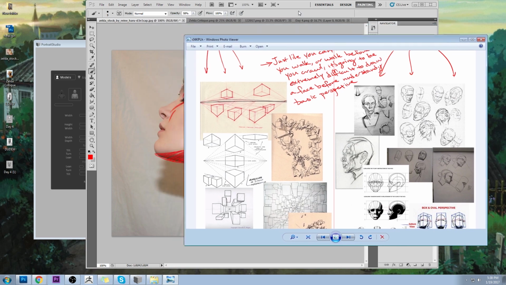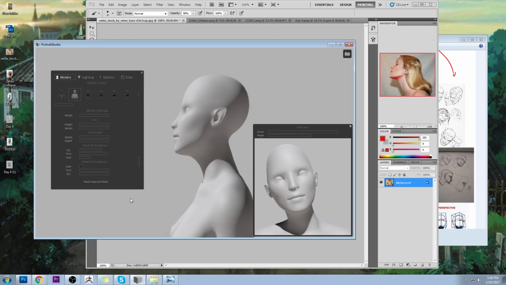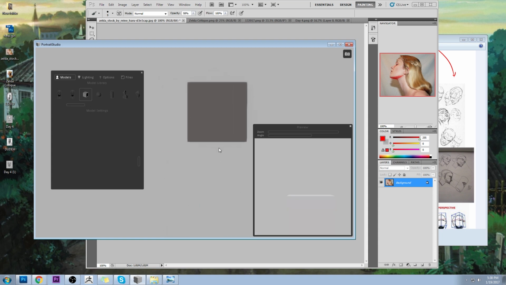This is not only a rotation issue, this is a perspective issue. So rotation is a unit of perspective. Write that back to me. What I mean when I say rotation is a unit of perspective: perspective needs a z-axis. Perspective needs a box in which that other box exists. It needs space. You rotate something around in a perspective. So being able to rotate the head like this successfully means that you also know how to rotate a cube around like this. You can appreciate what a cube does in different angles.